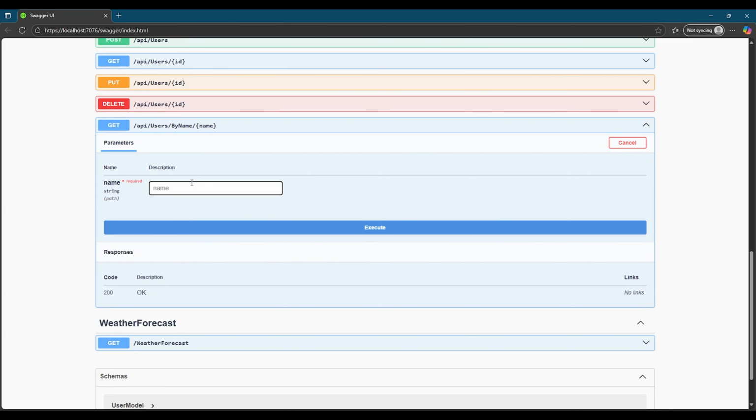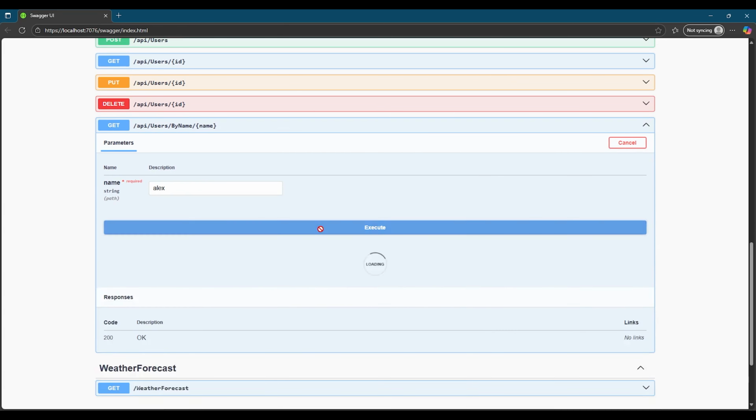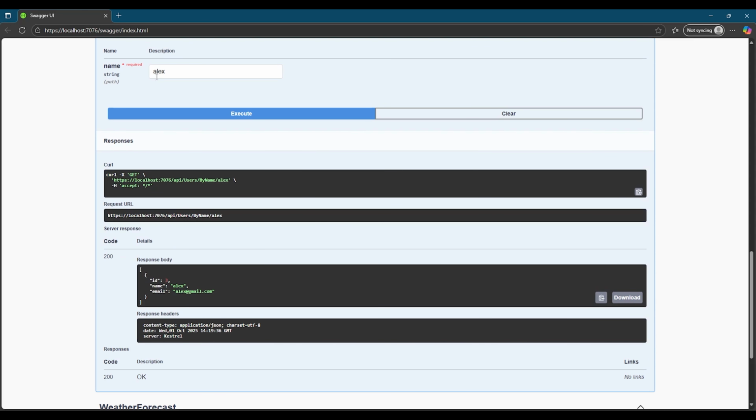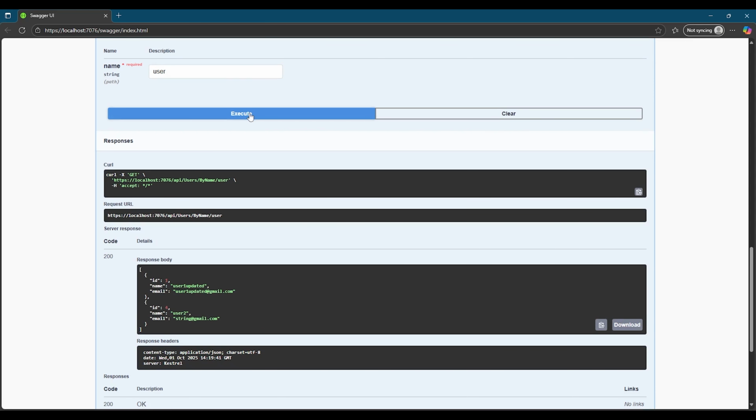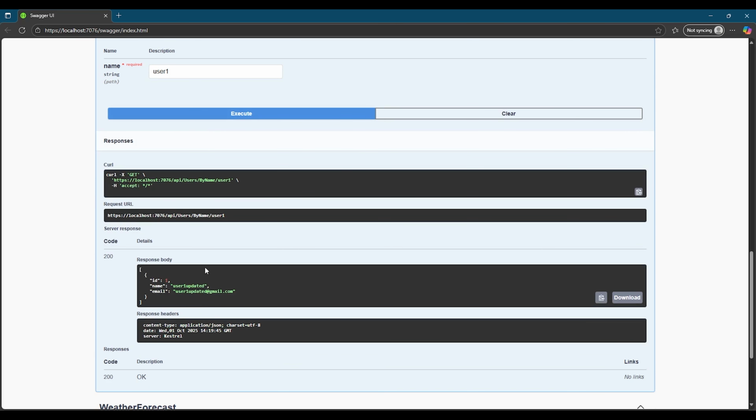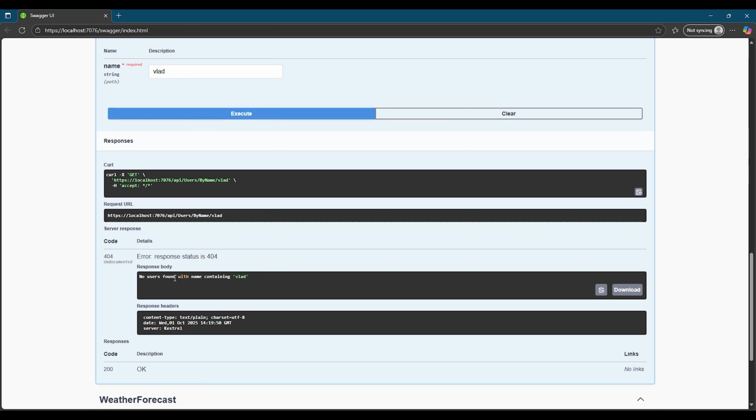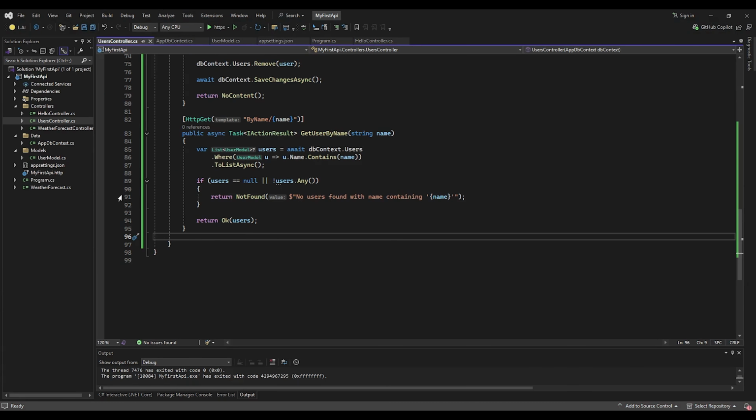Try it out. Let's start with Alex, execute Alex user. The return we have two results, yeah, user 1 updated and user 2. If we write user 1 we'll get the response user 1, and if we write Vlad, error response status 404.